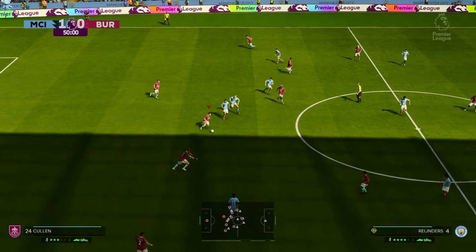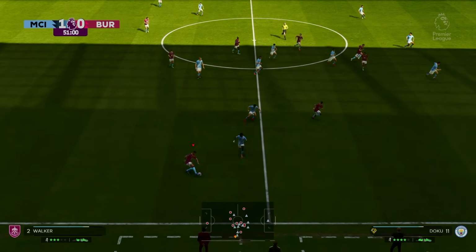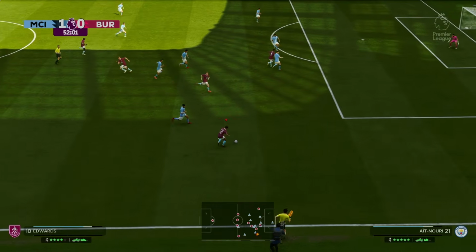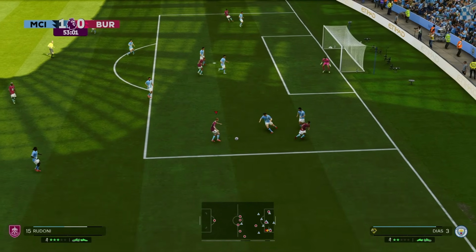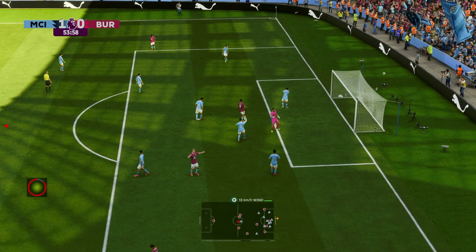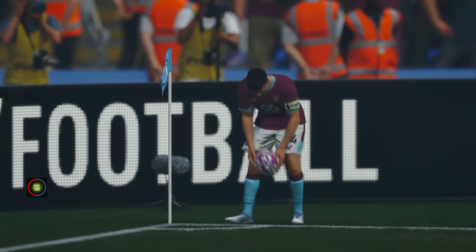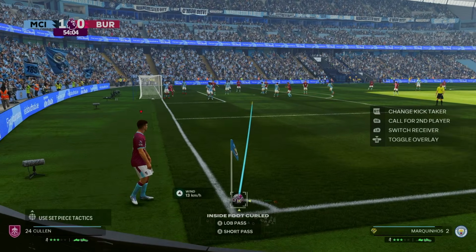Florentino round the corner to Cullen, who can bring the ball away. And now Edwards finds Walker, who slides it back to Edwards. And we are getting a bit of joy in these forward areas. Edwards holds off Aït-Nouri. And there's Rudoni. Oh, what a save by Gigi Donnarumma. And I thought it was just going to drop into that far corner. Not to be. And we will have the corner.